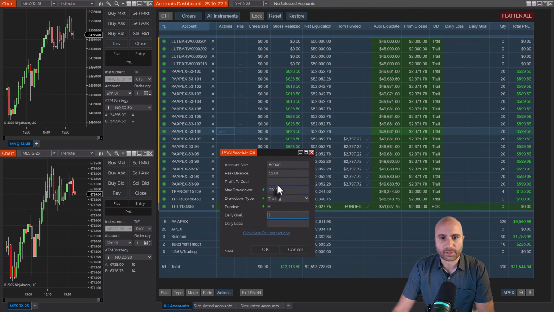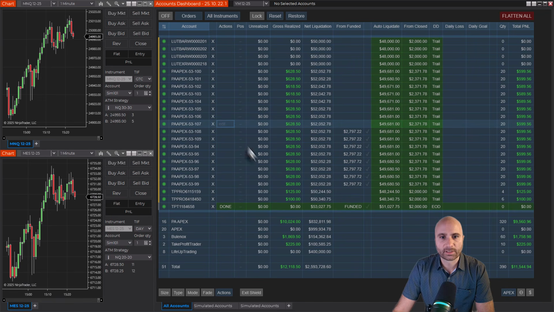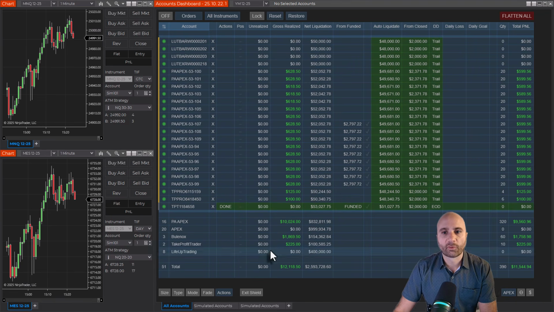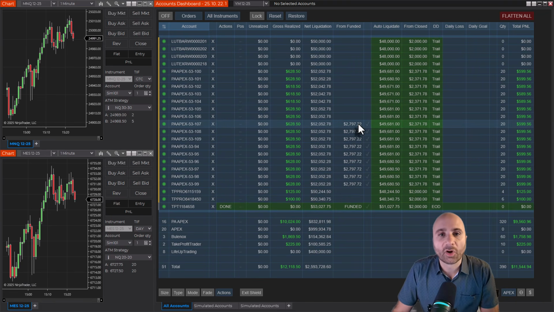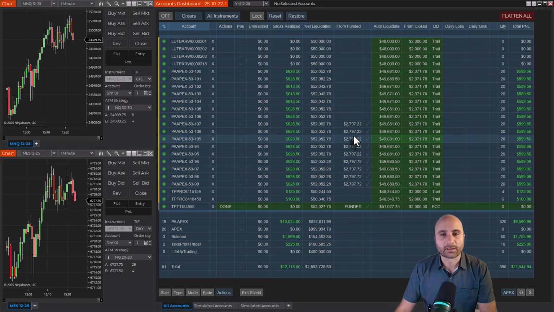And I won't do all these, but I'll just do a few to show you. But the point is, for funded accounts, you're configuring your own goal. And again, like Apex calls it, the safety net, right? You need to trade these particular accounts above 52,600 and then further before you can even request a payout. So that's why I'm trading these to 54,800 to be able to then request a $2,000 payout from each of the accounts. So I hope that's helpful.